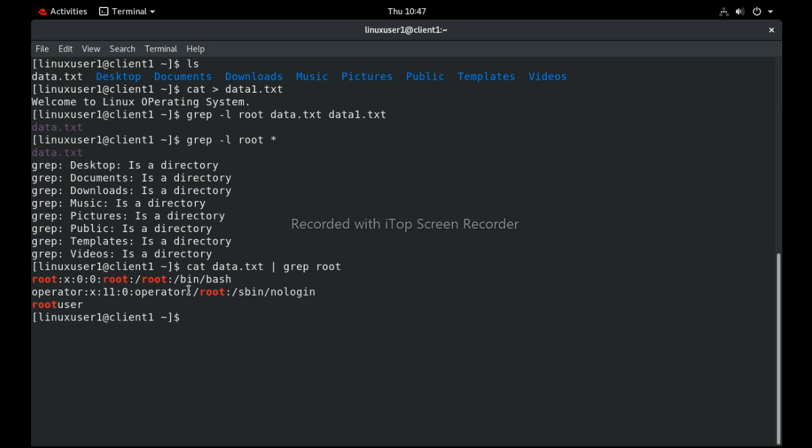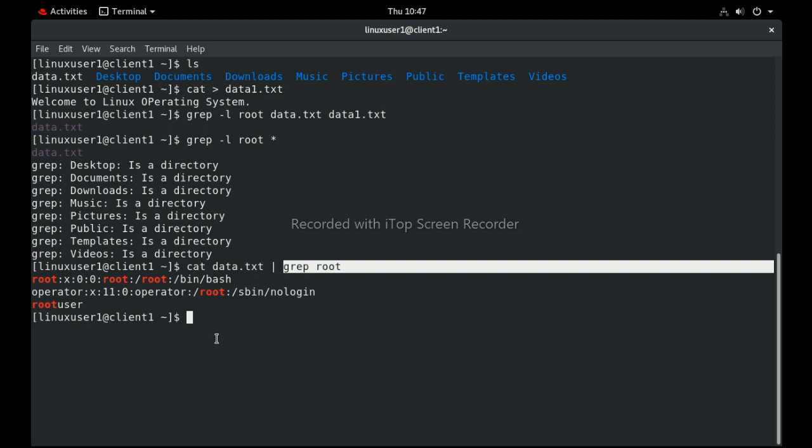This command works exactly the same way as we did in the previous case, but the only difference is that the output of this command is sent as an input to the grep filter. This syntax is very useful whenever we want to search for a pattern from the output of another command.